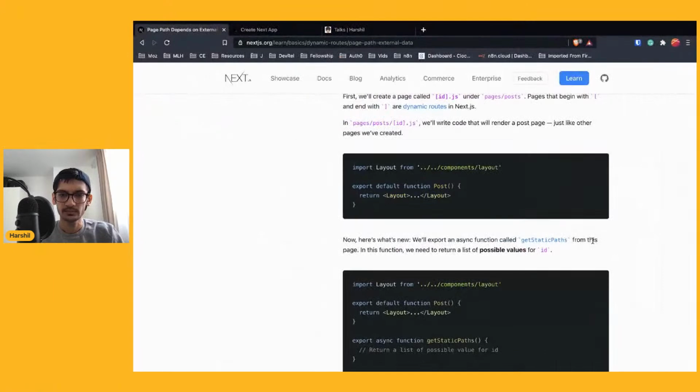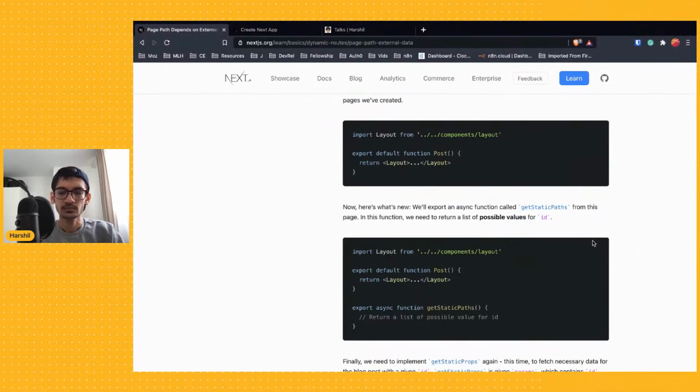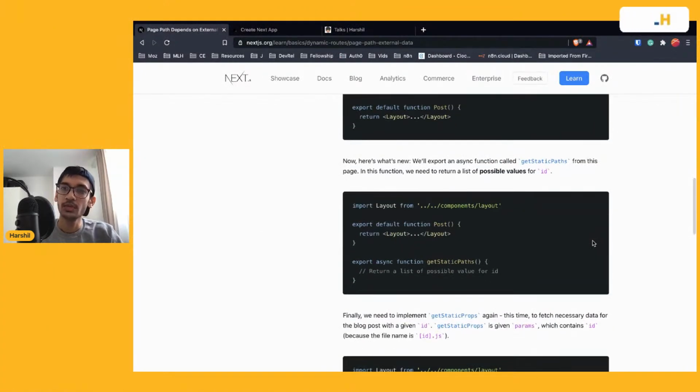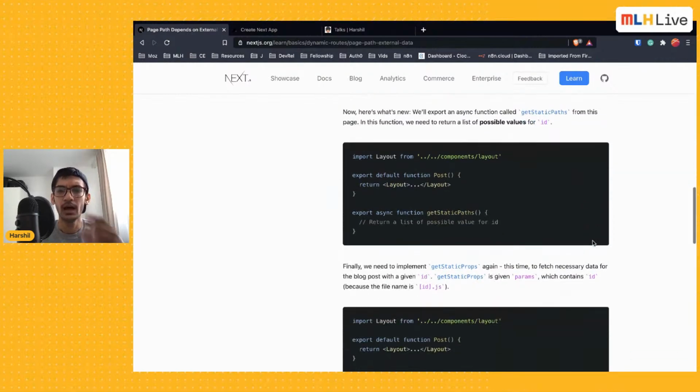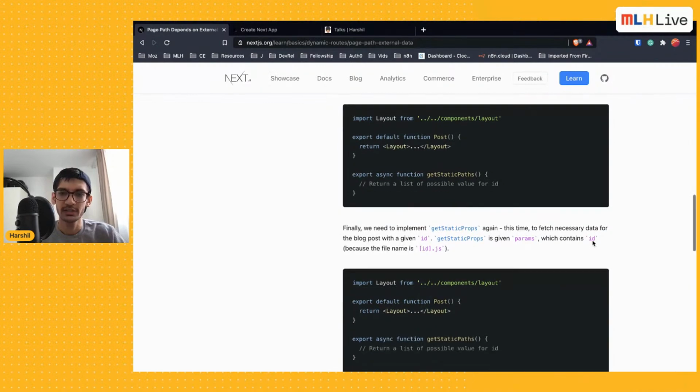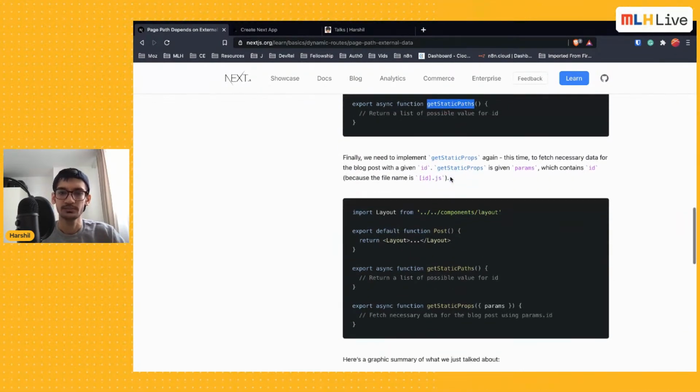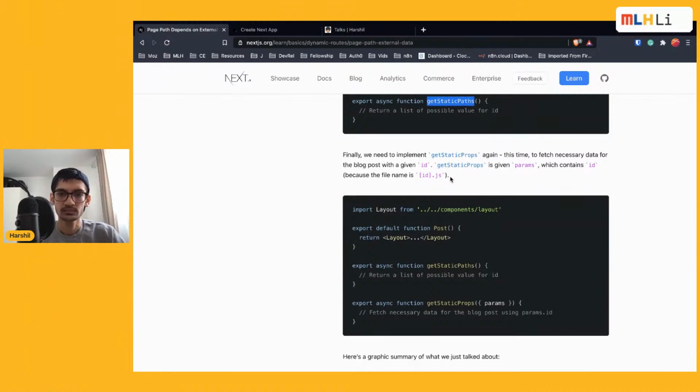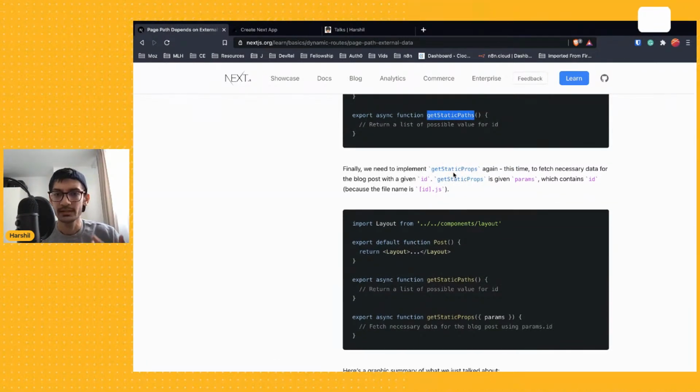Simple hello. So now, how does our page know which path to move forward to, right? And this is where we are going to use the getStaticPaths function. Now we need to implement getStaticProps again, and this time to fetch the necessary data for the blog post with a given id.